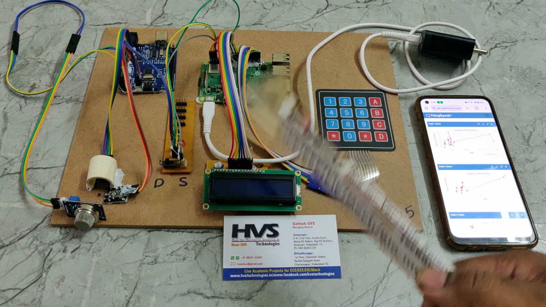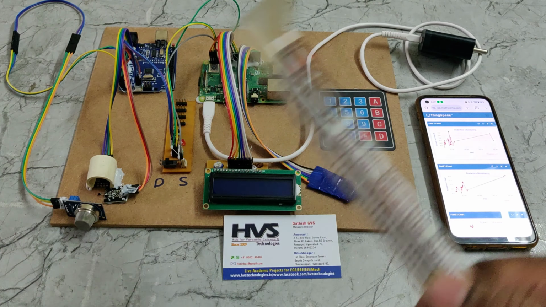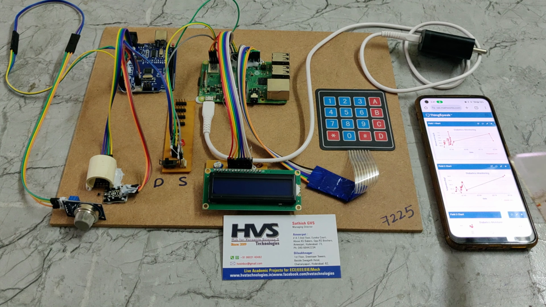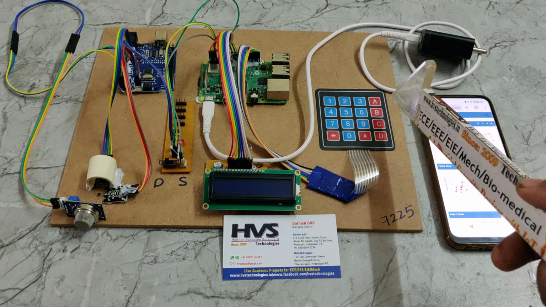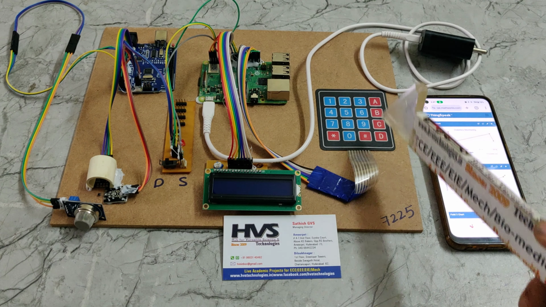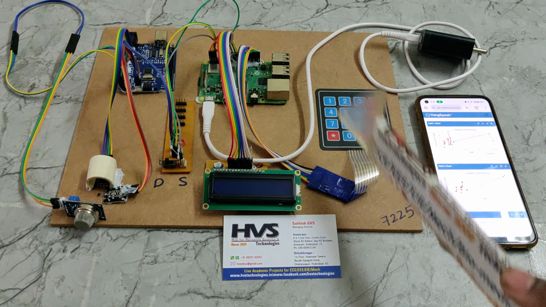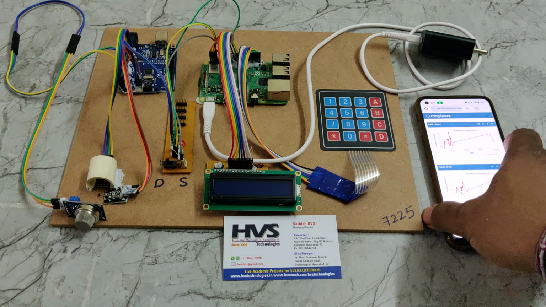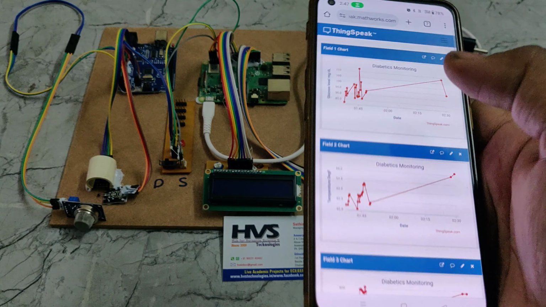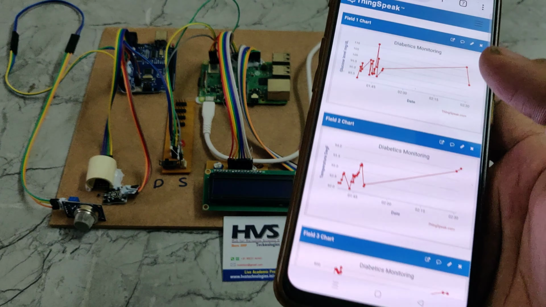And the keypad is there, and the dataset was already loaded. It consists of around 55 samples for dataset 1 and 50 samples for dataset 2. Like that, samples were already collected and placed in the dataset mode. When we select this, it will be loaded and the decision will be predicted on the LCD. And in parallel, we are going to store the same data on ThingSpeak.